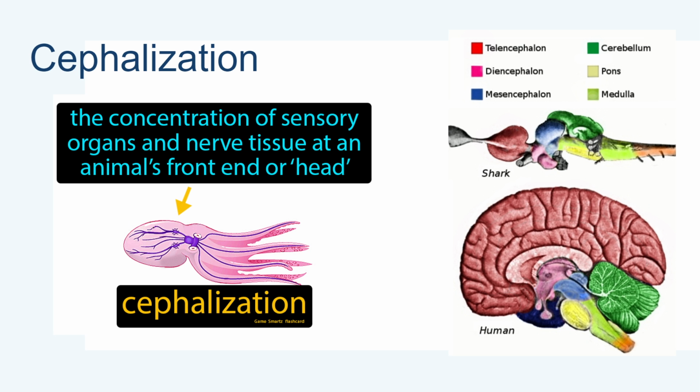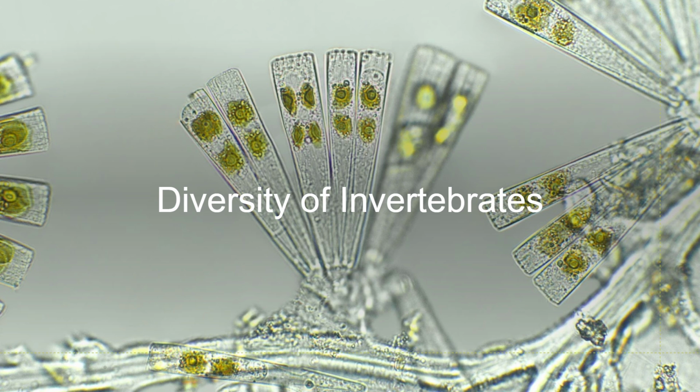A good organism to look at for cephalization is both humans and also cephalopods. Cephalopods have big regions we consider the head, where a lot of their neural network is located. And then humans have their sense organs at their head, including the brain, but also things like the eyes and the ears. We can also now look at some of the diversity of invertebrates.